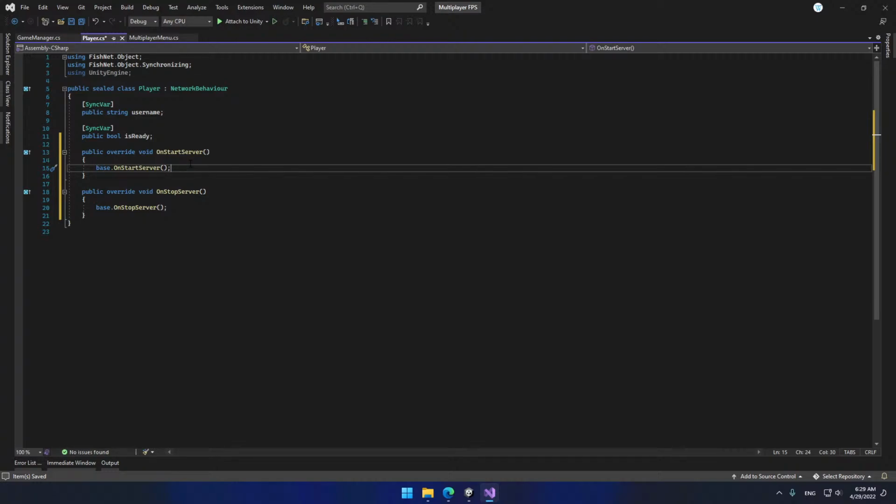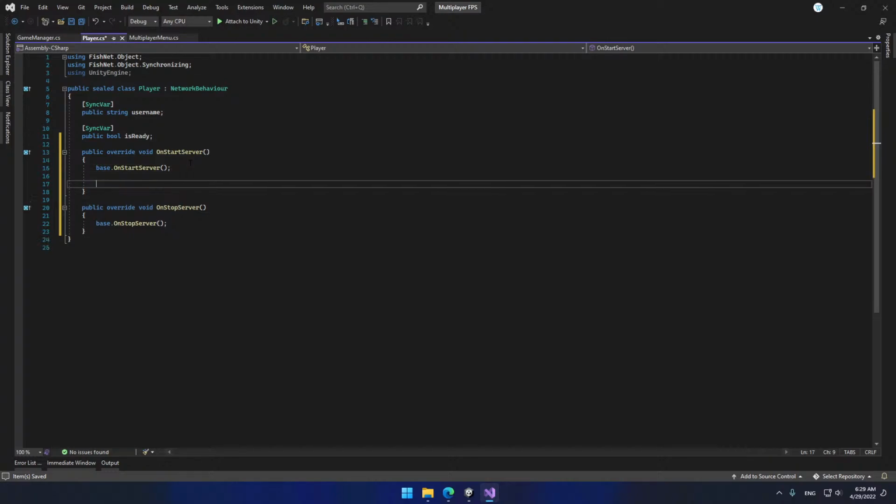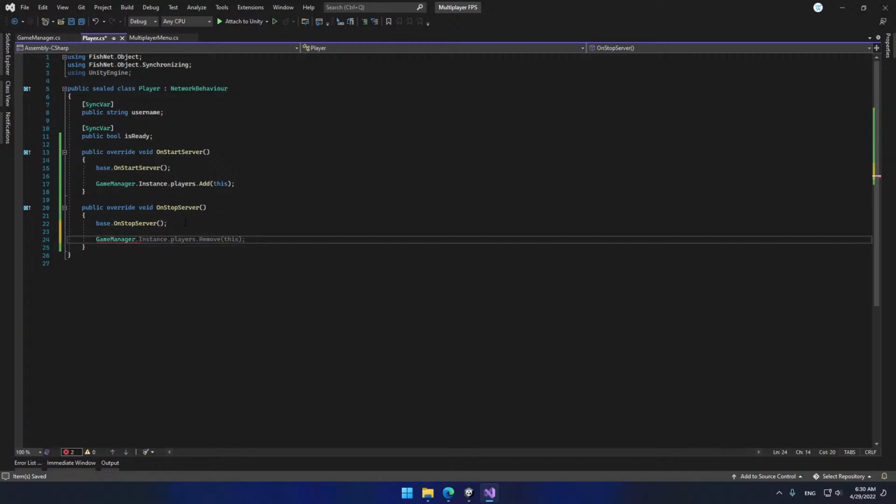Because calling it last or not calling it at all will sometimes cause some pretty undesirable side effects, and it can be very hard to debug, so keep that in mind. When we start the server, I'm going to say GameManager.Instance.players.Add(this), and when we stop the server, I'm going to say GameManager.Instance.players.Remove(this).